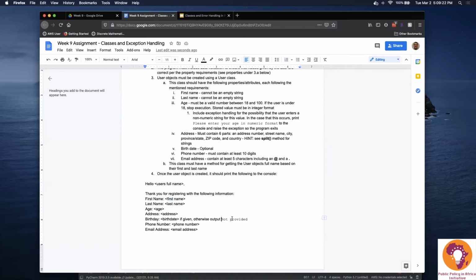Otherwise, you'll need to output not provided. So make sure your code involves logic to output not provided if birth date wasn't given. And then phone number, the phone number here, and then the email address output here. So anything in these angular brackets should basically come from what was input from the user.